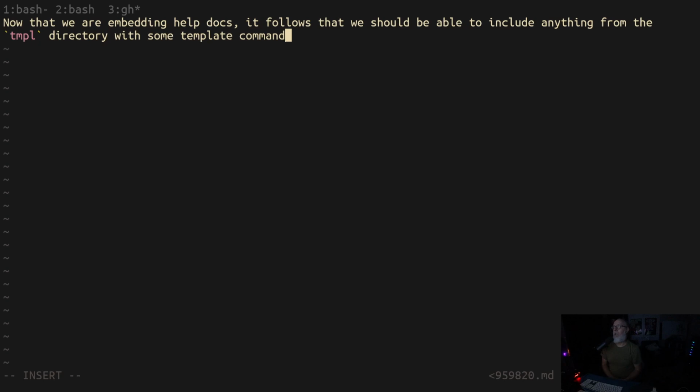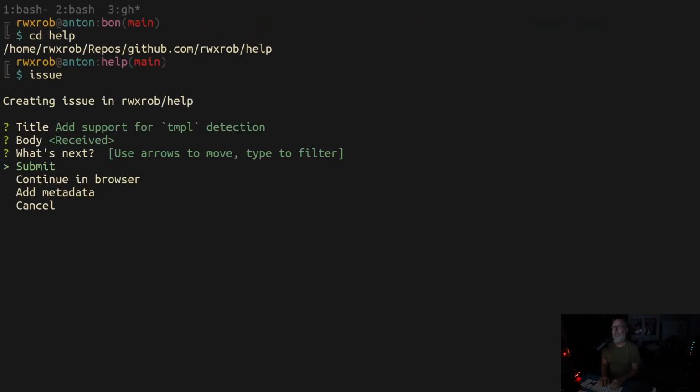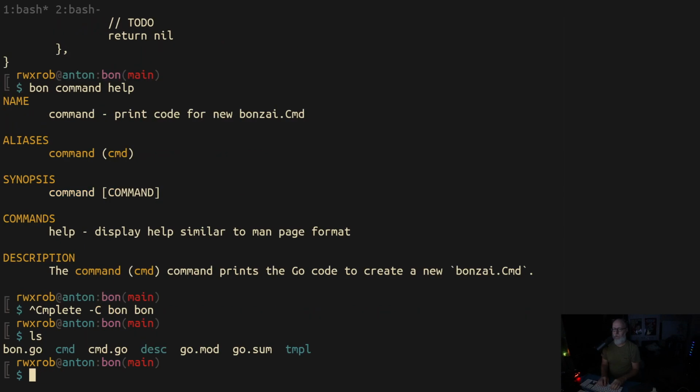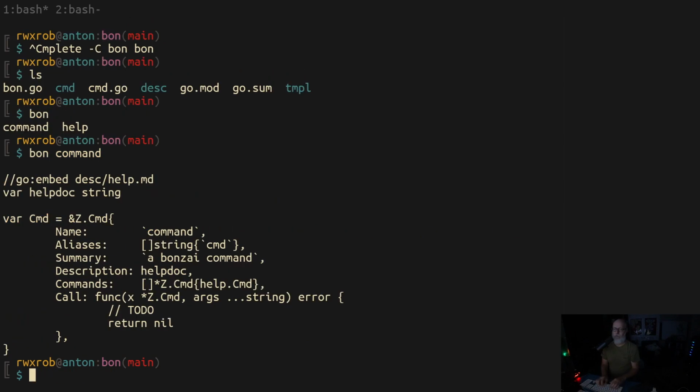That actually makes me think we should put all of our help files in the same file system and then just do it that way. Yeah, then we can do help dot whatever and then load or something. Yeah, this is actually getting really cool. That's something I was planning on, because I need to get it so that those templates are included in the other ones. Right now I'd probably have to put it in there. But for the sake of our goals, we're done, right? So on command.